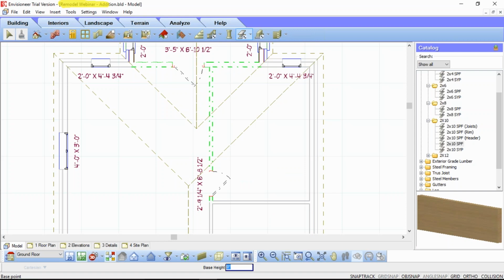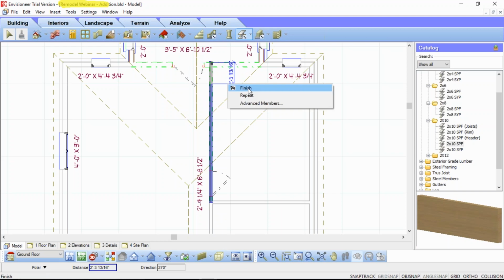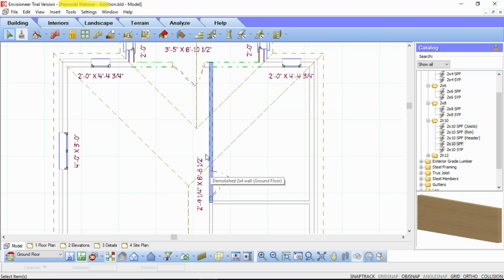The other thing I can do is set the base height here. So if I want to set the top of the beam up at the 8'1" location, I can type that in, and then the key there to accept that value is pressing the tab key. Tab key accepts that 8'1" value. Now all I'm going to do is simply come in here and draw in that header where it needs to go. Simply click the 2 points. Now I've got that header in there.